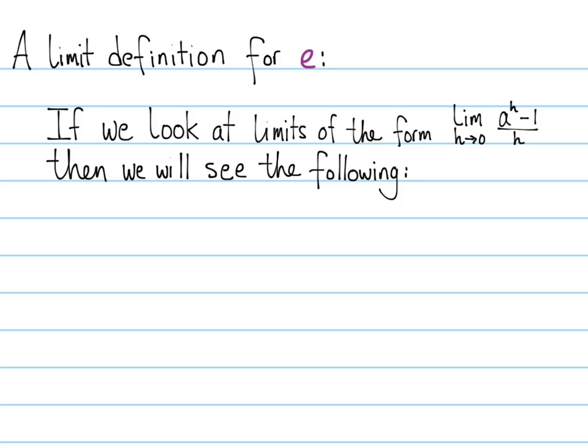So what we're going to do is look at limits of (a^h - 1)/h as h goes to 0. And if you think about it for a second, if we let h be 0, a^0 is 1, so 1 minus 1 on top is 0, and h below would be 0, so we'd have one of those limits that looks like 0 over 0. And whenever we have limits that look like 0 over 0, we're really curious if they actually wind up limiting to something sensible.